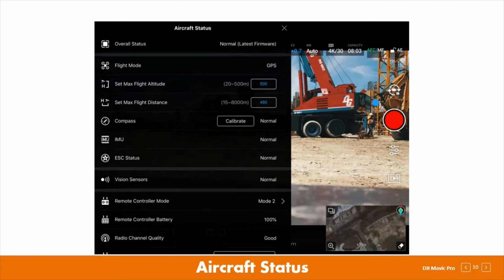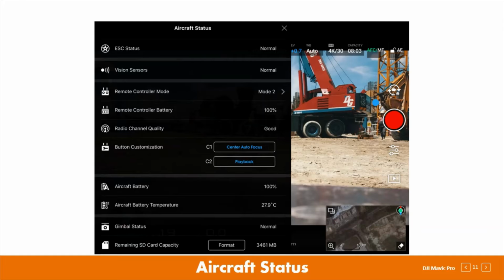This one you have to set before the drone takes off. Then everything else has to be normal. As you scroll down, it also shows you the status of the sensors, batteries, and also the gimbal. So everything has to be normal.